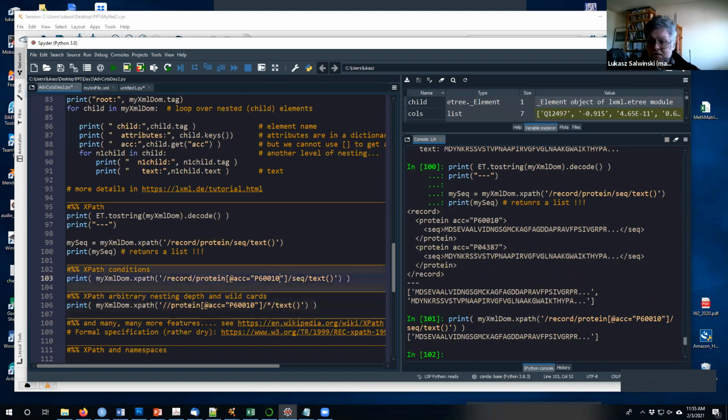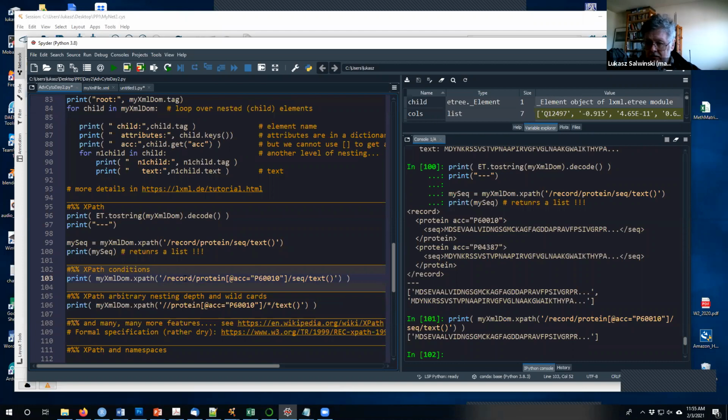This is kind of neat. You see, you don't have to iterate, you don't have to write loops. You just specify a path like this, just one string, and you can make a beeline to whatever piece of information you want, and you don't have to bother with extra things in the file that you're not interested in. You can read a file with your record, and then get to individual pieces of information just by specifying the XPath.